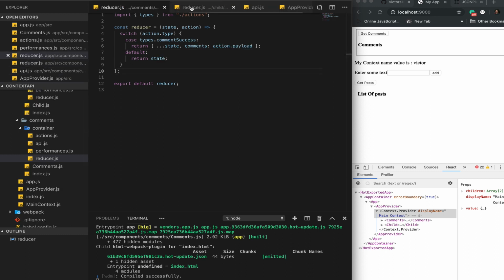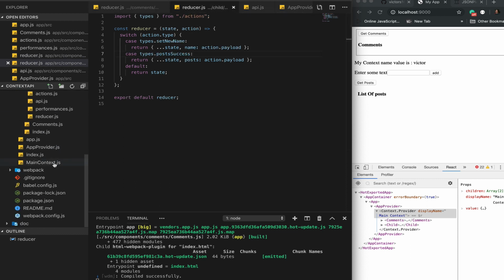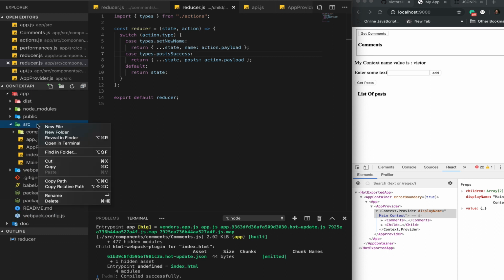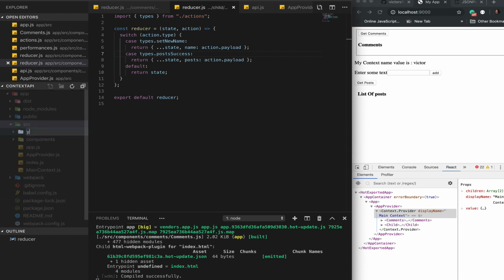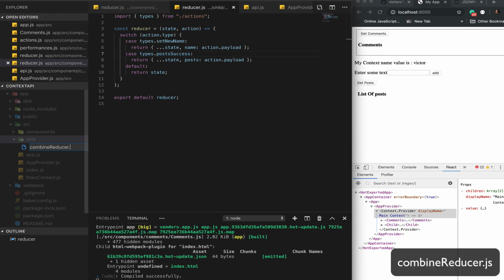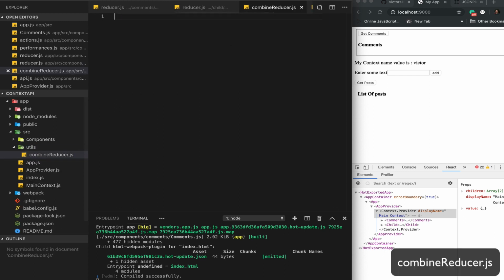So let's see. For that, we need to use the same concept that Redux is using. We're going to create a new file inside src. We're gonna call it utilities. Inside utilities, we're gonna create a combine reducer. What we're gonna do now is try to combine both reducers.